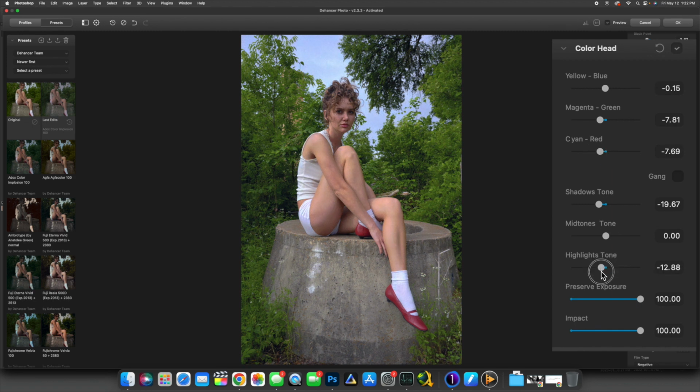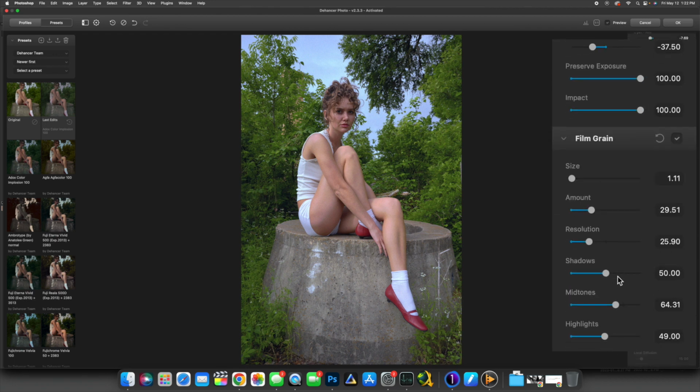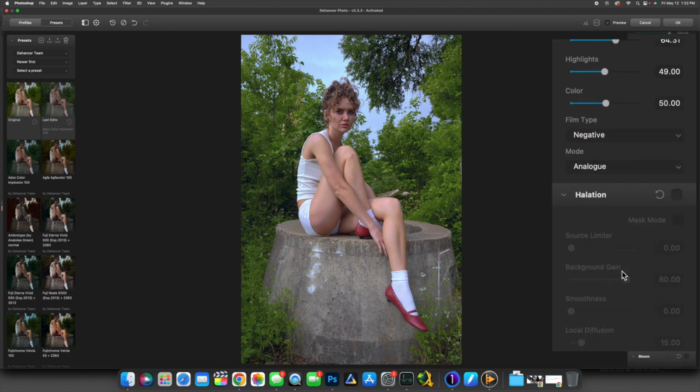And the highlights, obviously we're going to change the coolness of the highlights. This was a cloudy day, and I find that with Fuji, the clouds will turn a kind of bluish. And then we'll change the midtones, which is kind of like the skin. And so there, you kind of get a Fuji thing. The reds here are not as saturated as they should be for Fuji, but that's okay.